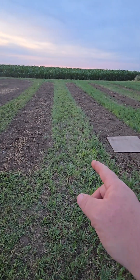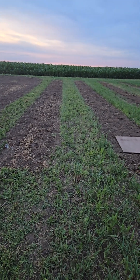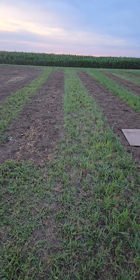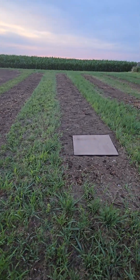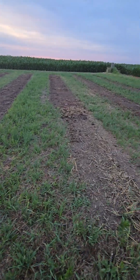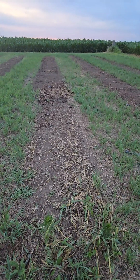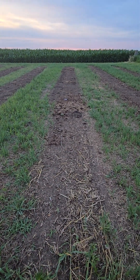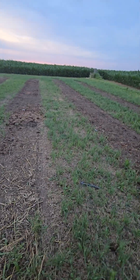In here, this is all black oats — mostly all black oats, didn't have a whole lot of anything else in it. I put some manure from the farm over all this; you can see a little bit here. I didn't work this in, and then I planted out here squash and pumpkins.